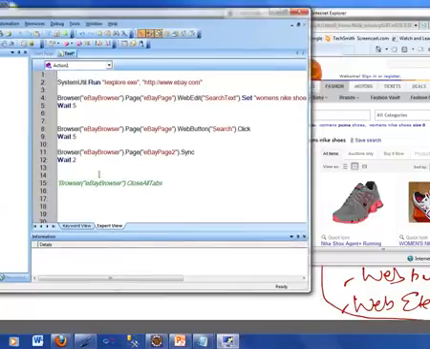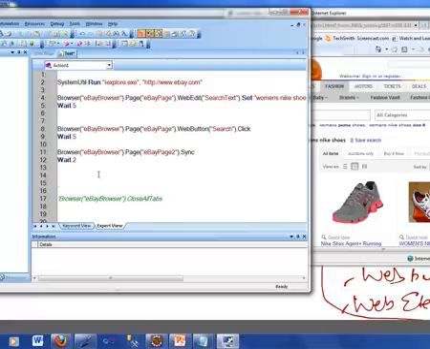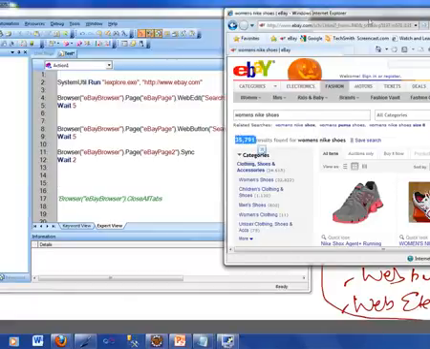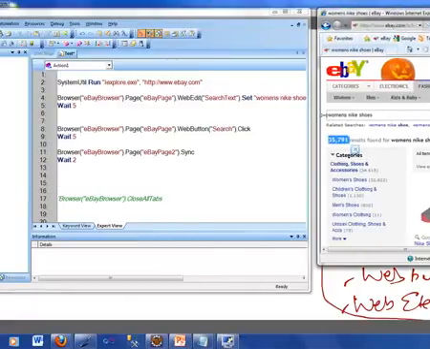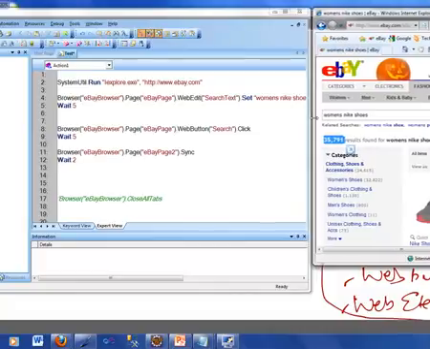I want to capture this value. What is this object? This is the web element object. I want to get one of its properties. What is the property? The inner text property. Let's see how I do that.